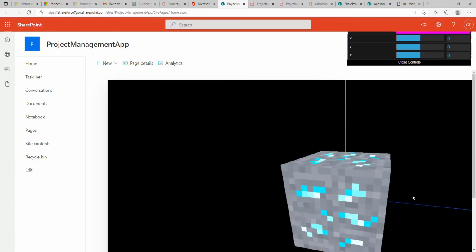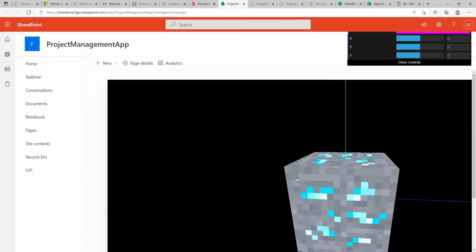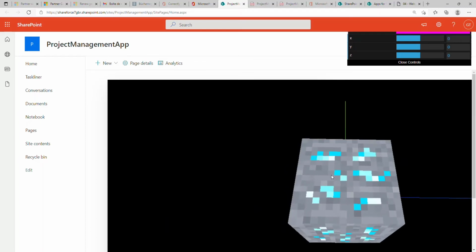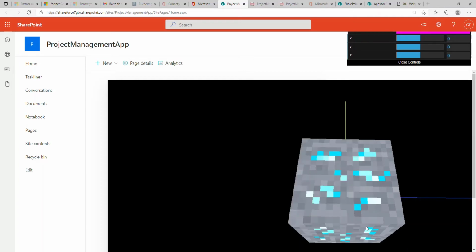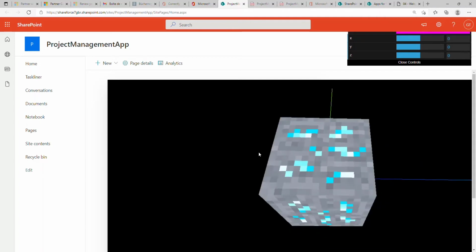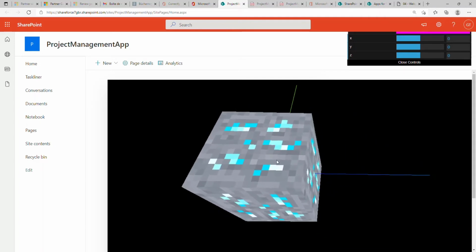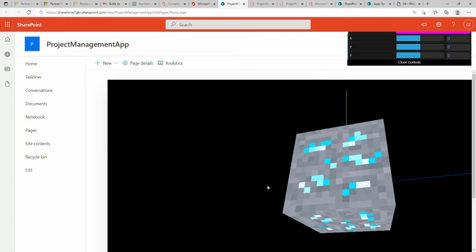This is one part of this demonstration, how to add a texture to a component, and the other one is how to add the axes to this component. And you see here I can also move this component with my mouse.